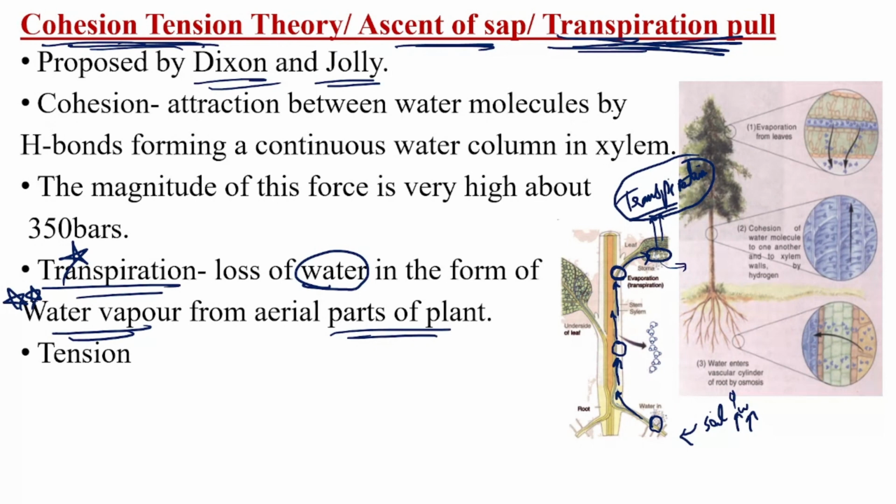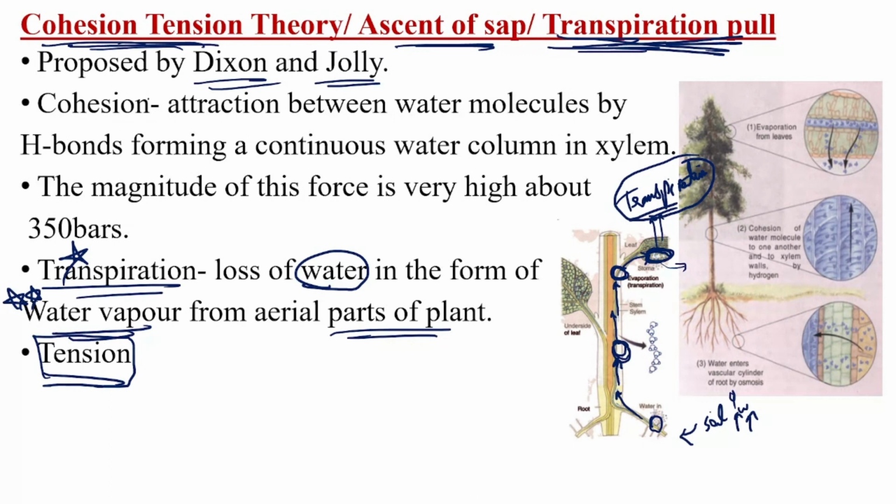Okay. Now this transpiration pull theory is also called cohesion tension theory. Why is it so? Now see, transpiration is pulling water. That means water is lost in the form of water vapor from the leaves. This causes tension in this region where water is lost. As a result of this, water moves from the petiole into the leaves. Again, here tension is developed. Again, the water moves from the stem region to the petiole. In the xylem of the stem, tension is developed. Tension means when there is no water present in that region, because the water is moving to the adjacent region, there will be tension developed. This tension causes the pulling of water from the soil. Okay, that's tension.